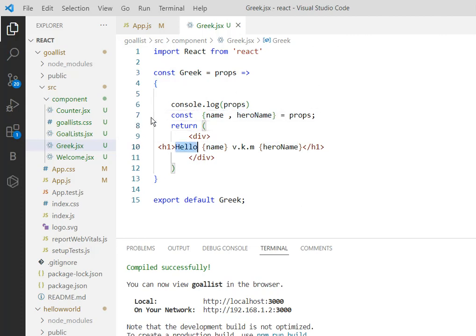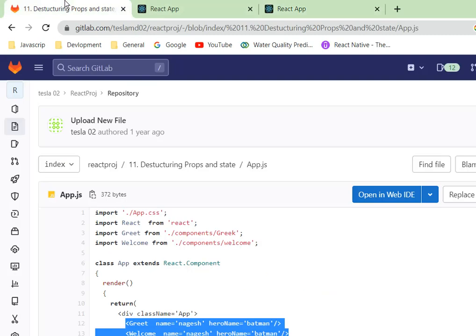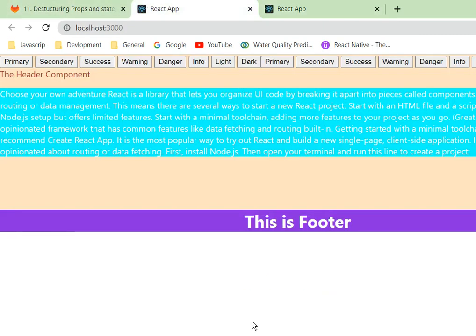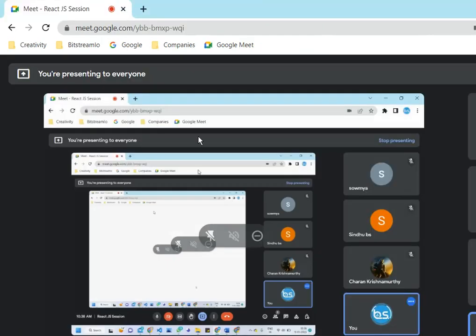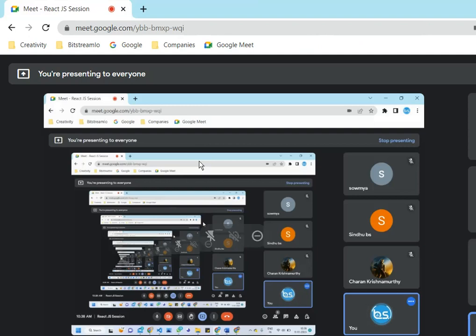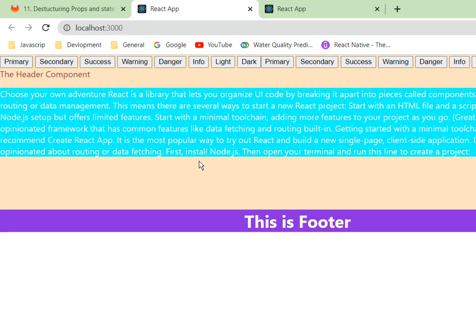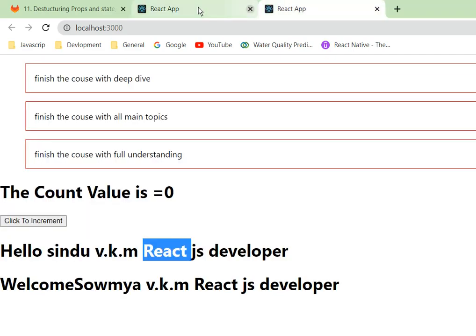So now hello, name means Sindhu, hero name is ReactJS developer. So this is how it is going to be printed. Have you got any doubt in this one? Any difficulties? Sindhu, Soumya, Charanya, Charan. Okay, so this is how we call one component and pass the prop value. Got it?